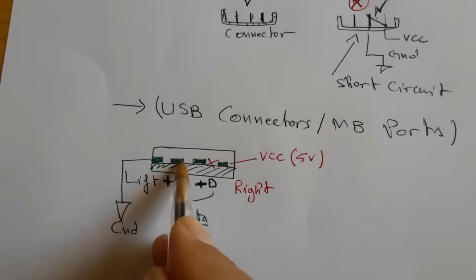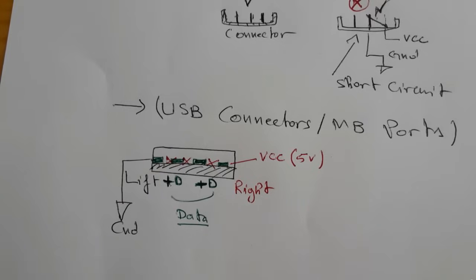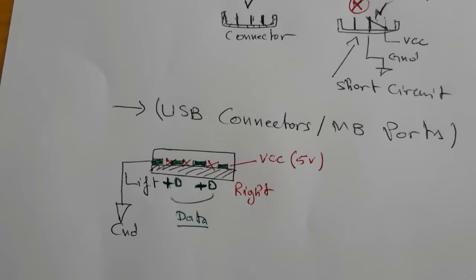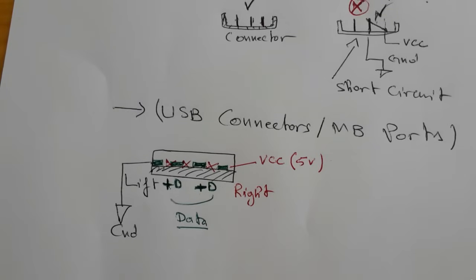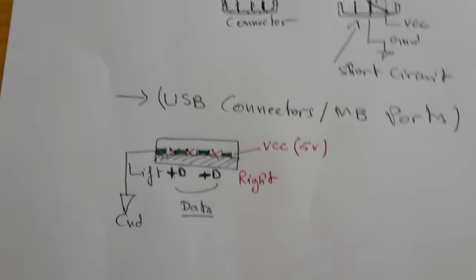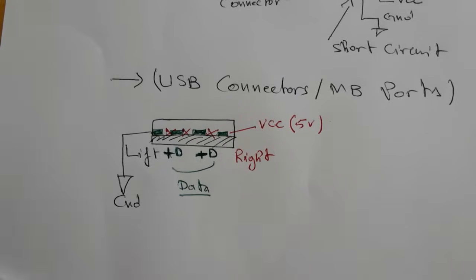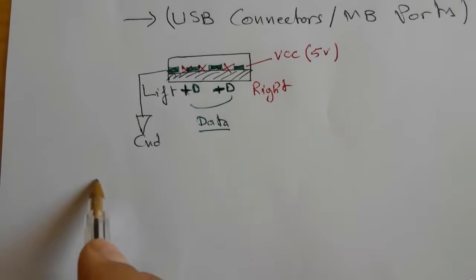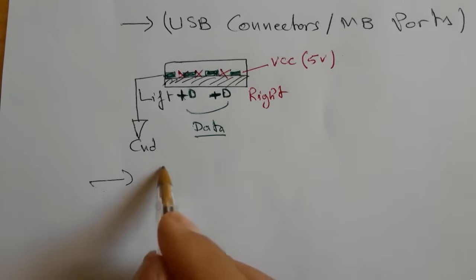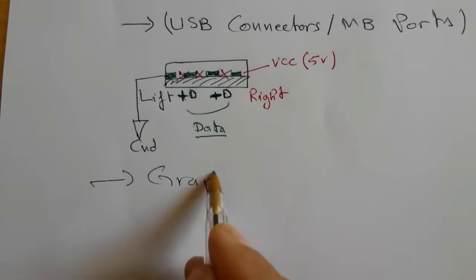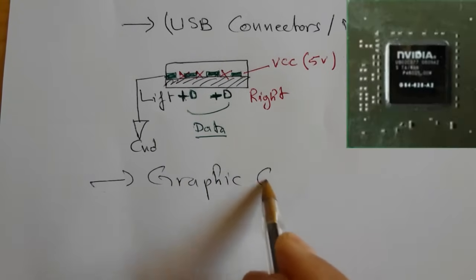So let's assume, for example, that you have any bended or damaged pin here that touches the pin next to it. This can make a short circuit in the motherboard, and sometimes this problem in the USB port can damage the ICH or south bridge, because the USB port is connected directly to the ICH. Then we have the graphic cards.